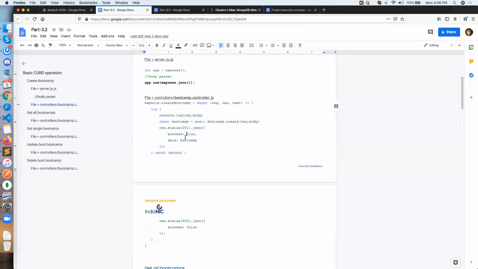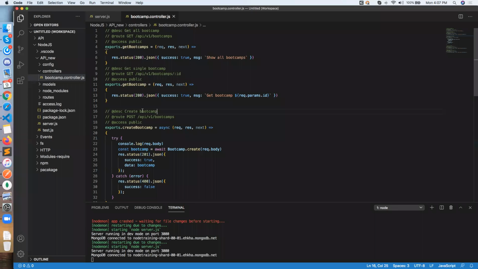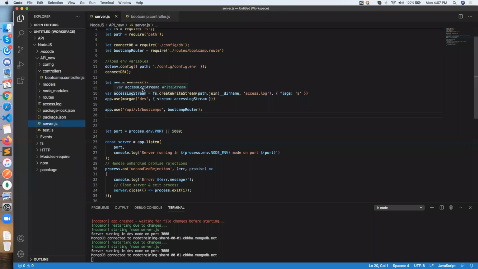To get the JSON data from the database, or whatever response I'm getting from here, to show in the front end, I have to use body parser. Body parser means it parses your object to JSON and displays it in the front end. In Express, body parser is a global middleware, you can put it just below in server.js.